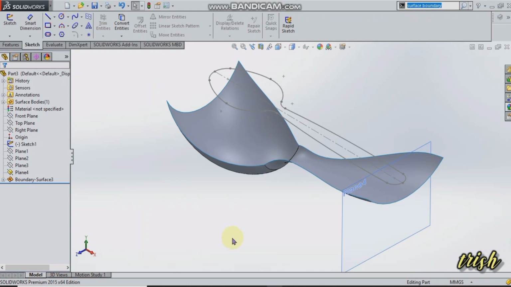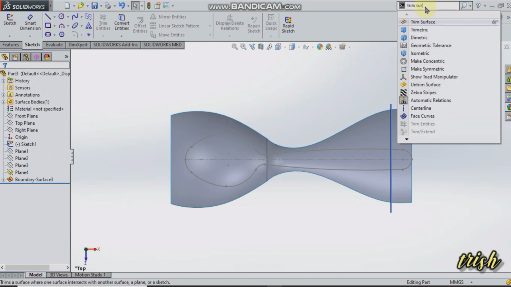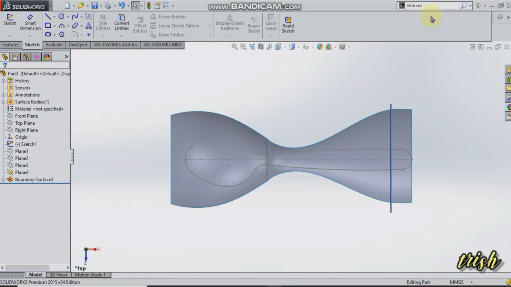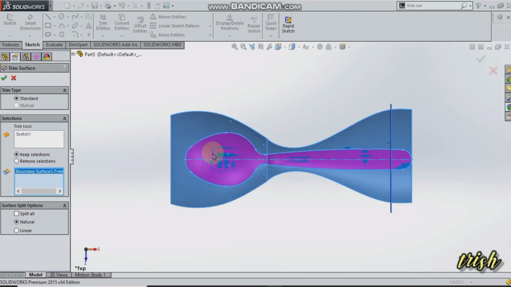Then after that, click this one, then click the plane for first, then type trim surface, then click this one, then this figure, then this one and this surface, then click check.